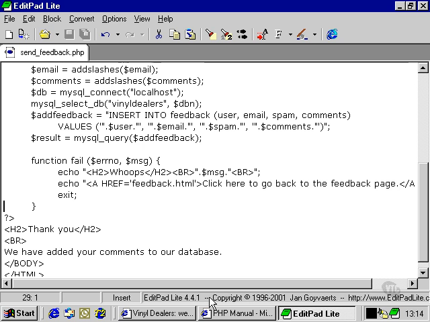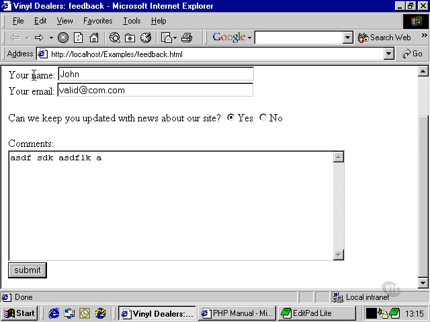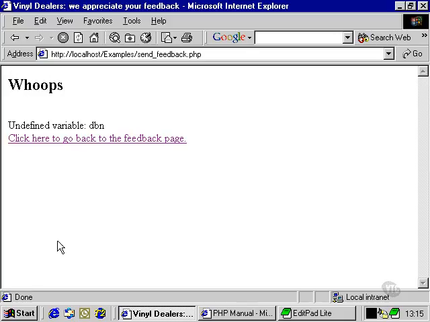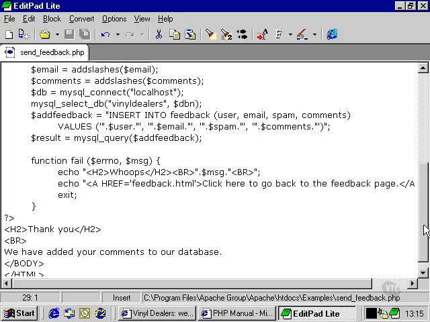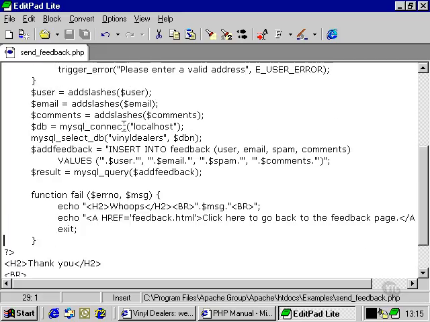So if we go back to our browser and resubmit the data, as we can see, since every error is treated as a fatal error because we've left out the condition, the invalid connection variable, the deliberate error that we introduced at the beginning of last movie, has done what we wanted it to do. And the beauty of this is that we've done it all without having to introduce any funny little bits at the beginning or end of this line.